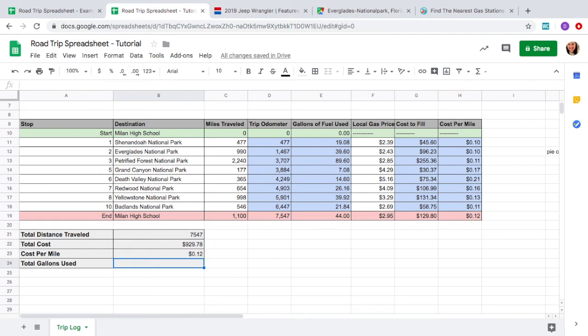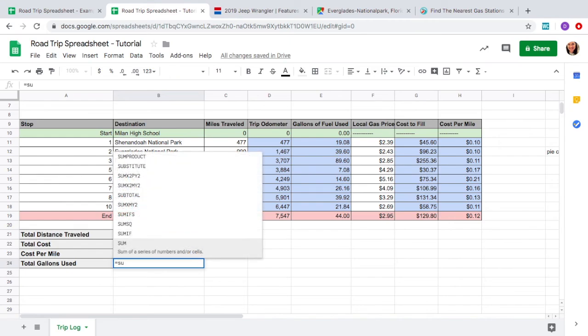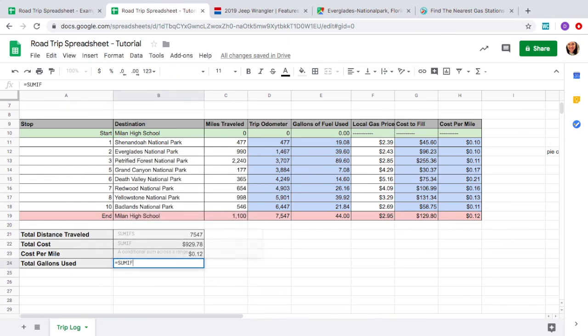And then just for funsies, we are also going to calculate the total gallons of gas used. So that's also another sum formula, equals sum of our gallons used here, column E, enter, and there we go. And that is all of part 1 for the road trip spreadsheet. Starting next week, you'll add a few more tabs down here at the bottom and have a few more things to do for next week's assignment.